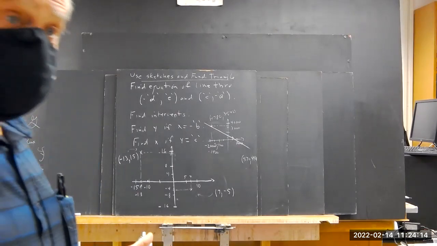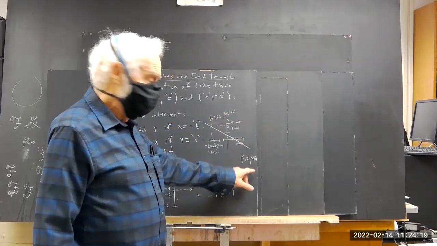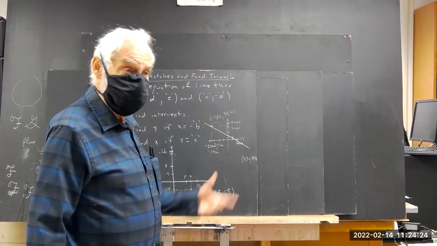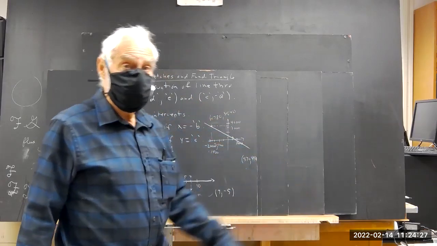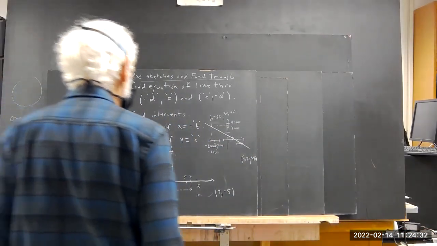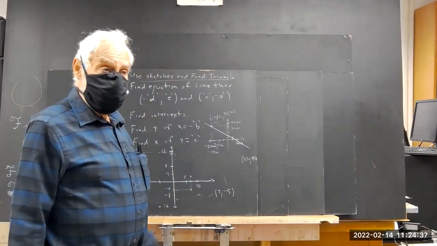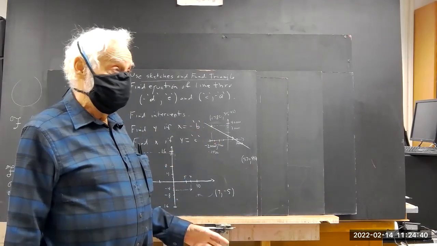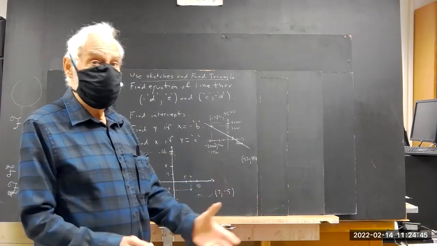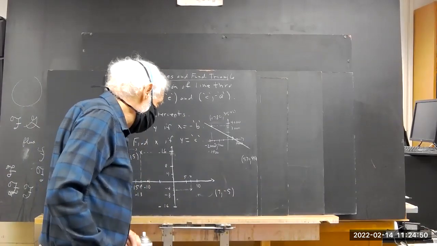So numbers can't get too big. Now, one thing that can happen is these numbers are huge and these numbers are really tiny. Well, that's going to put this point really close to the origin. Just follow it, do the best you can. You're going to have a picture, and once you have the picture, you can understand what it is. And I recommend that you always use the picture and don't just use the formulas. Now, if what you get from the picture doesn't agree with what you get from the formula, because you should actually do both, that reinforces the formula and the fact that the formula actually works, then you're in good shape.